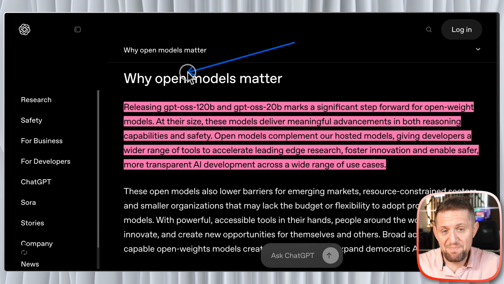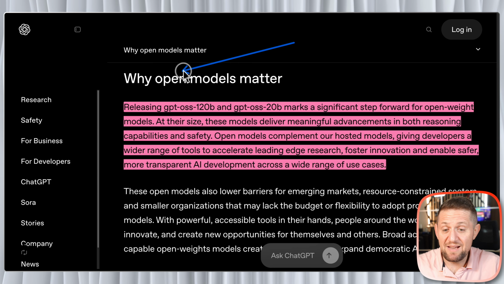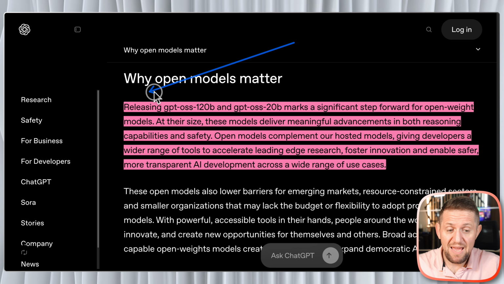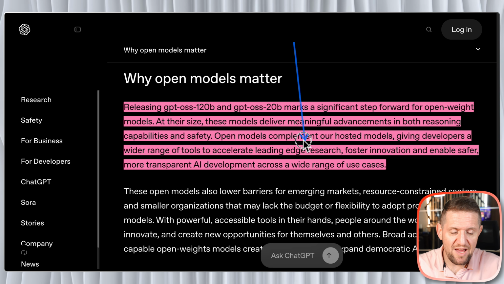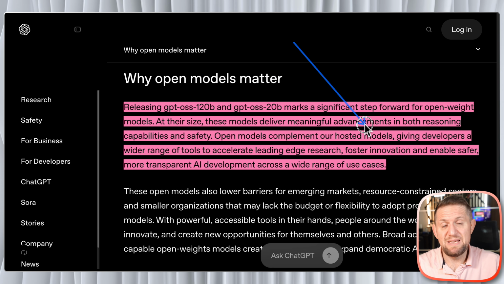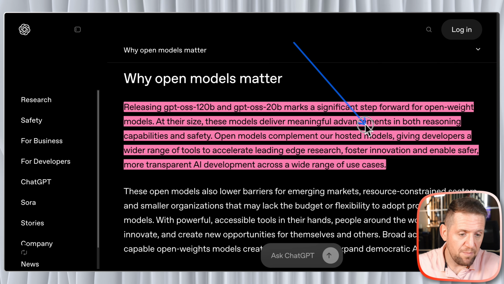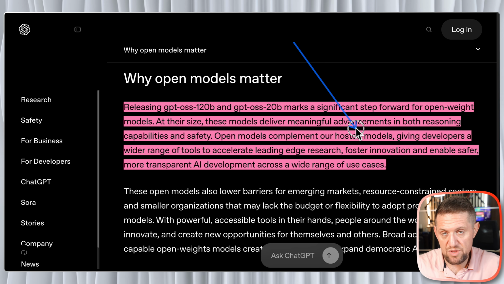And again, the last part, ironically, that I wanted to cover here is basically OpenAI telling us why open models matter. You can read this on your own, but they're preaching to the choir, I guess, being among the last people to come with such an open model. But basically they're saying it helps in the development and the research, and it gives people a chance to do great things with these open source models.